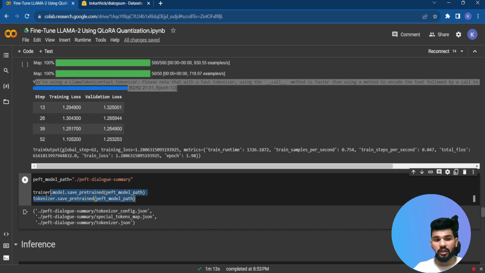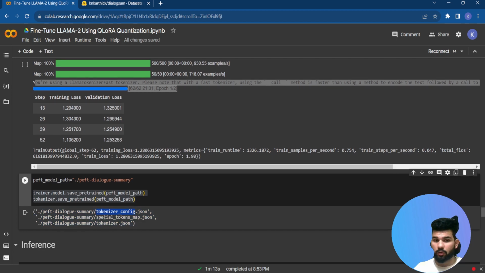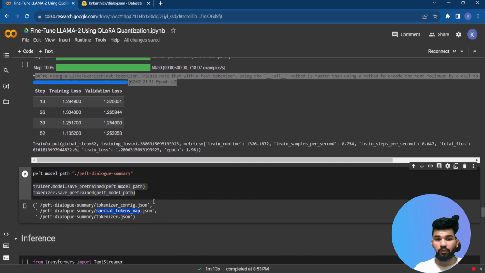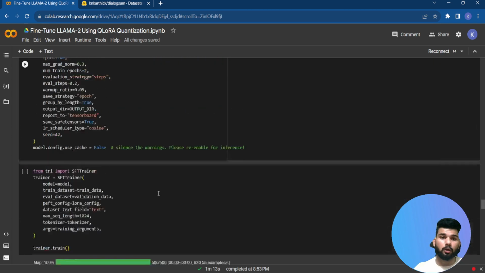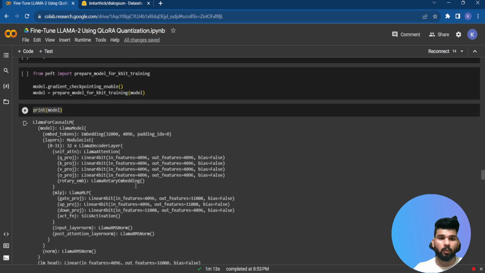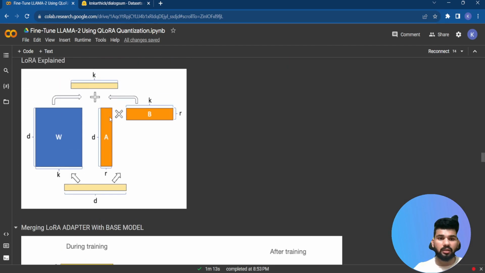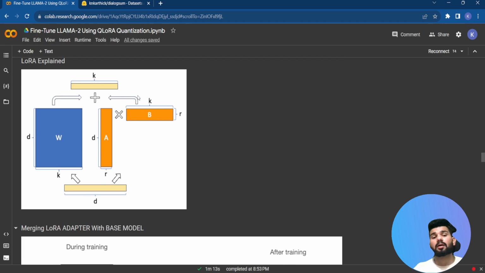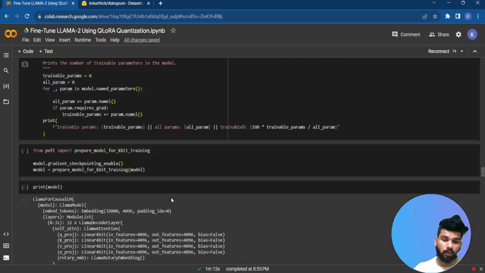Whenever I save this particular model, you can see additional files being created, called tokenizer config, obviously, and there are a special token map and tokenizer.json, and also some adapter JSON files, which are specifically storing the trained weights of the LoRA config. So these are the additional weights that have been trained, and they are what gets stored when you try to save the model.